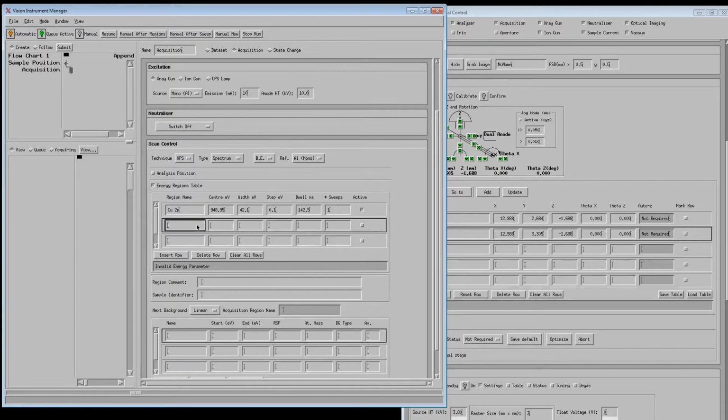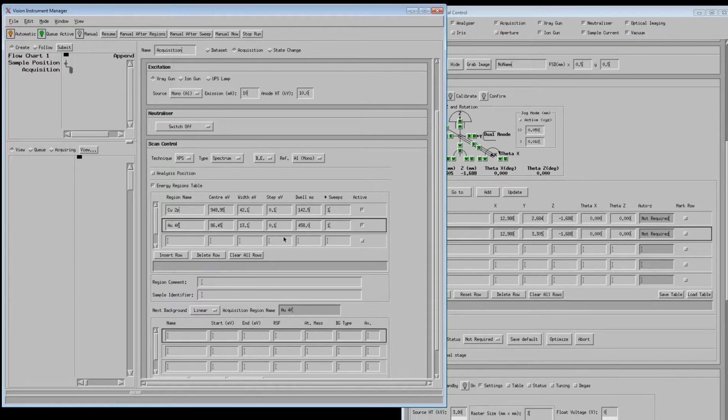Then I press on this row and put gold, and then this is almost ready. If you know that you have some shifts in your binding energy, you would like to change these parameters, the width or the center of your regional scan.